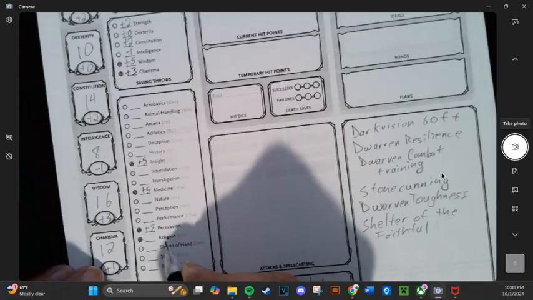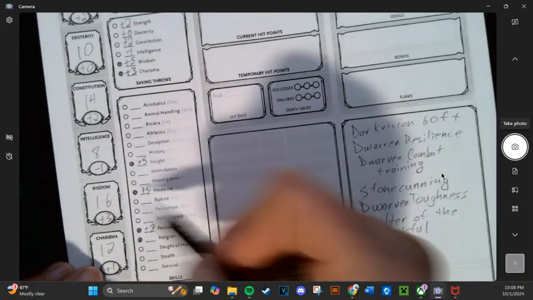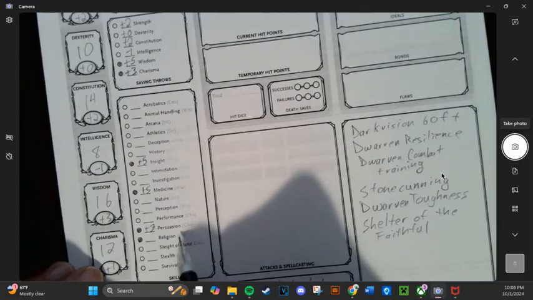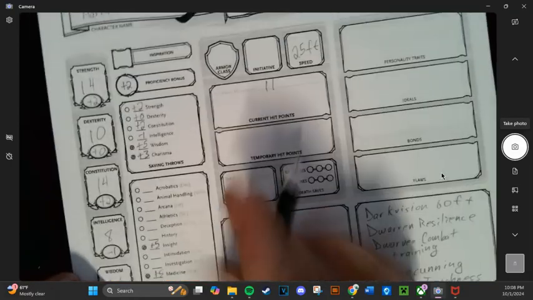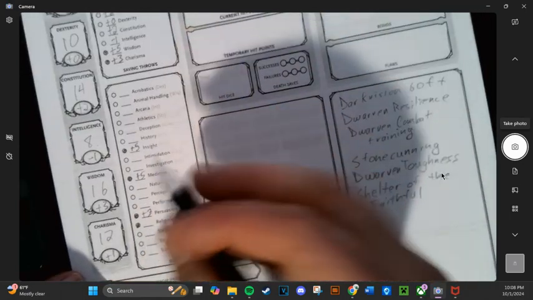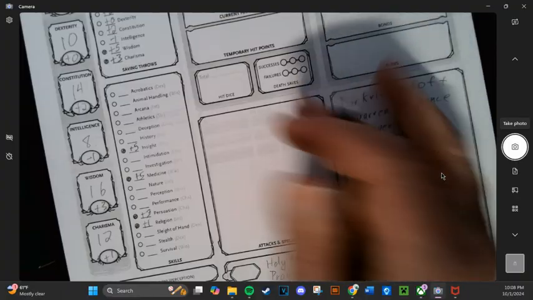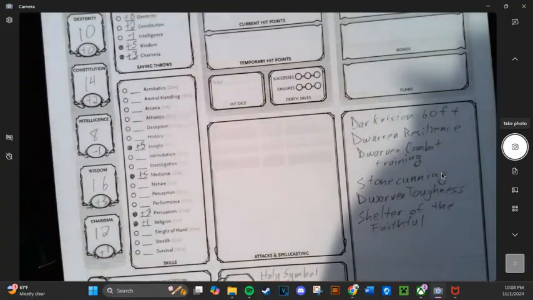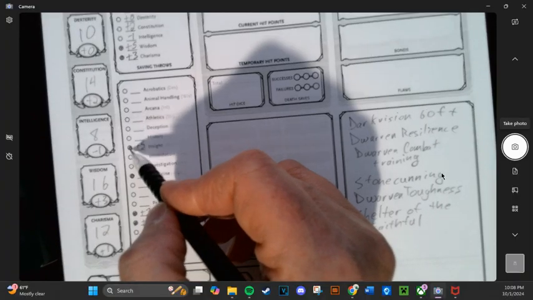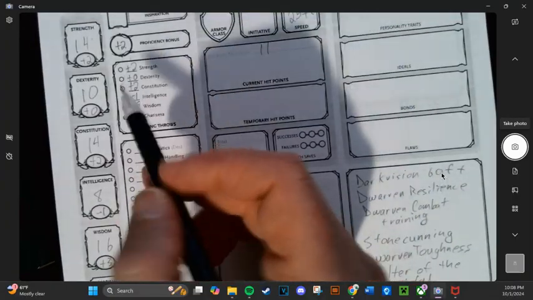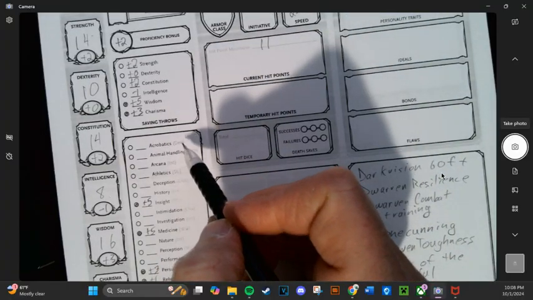Now religion is an intelligence-based skill, because it's more studying, right? Studying about religion. I actually have a -1, so -1 +2 gives me a total of +1 for that. So, not great at it, but decent. And then the other ones that aren't filled in here, I just get the basic bonus from the stat. So all the dex ones are going to be +0.